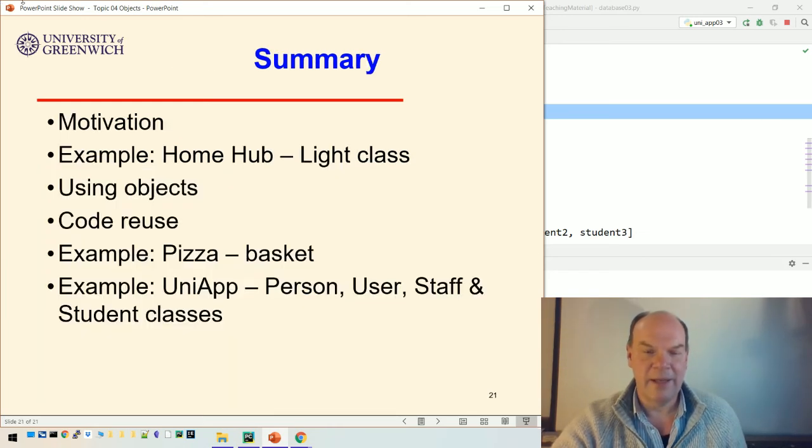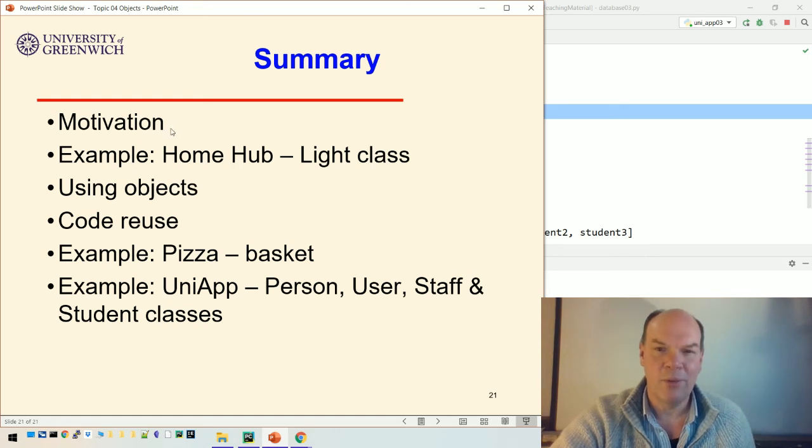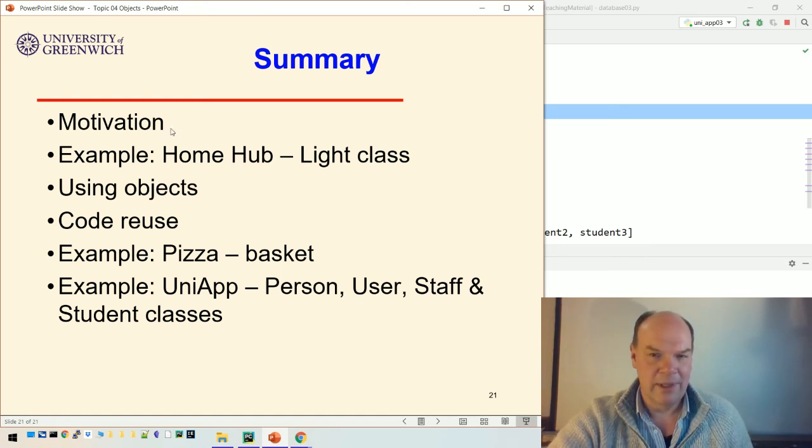So that's the lecture on objects. What we saw then is a motivation: why do we want to use these things? Last week we had what were called singleton classes, where you have a class that just defines one object, but actually that's quite an inefficient way when you might have lots of things in your code that are essentially doing the same thing. Just as with a car factory, you don't have a separate design for each car produced by the factory. You have one single design, and then lots and lots of that car are produced.